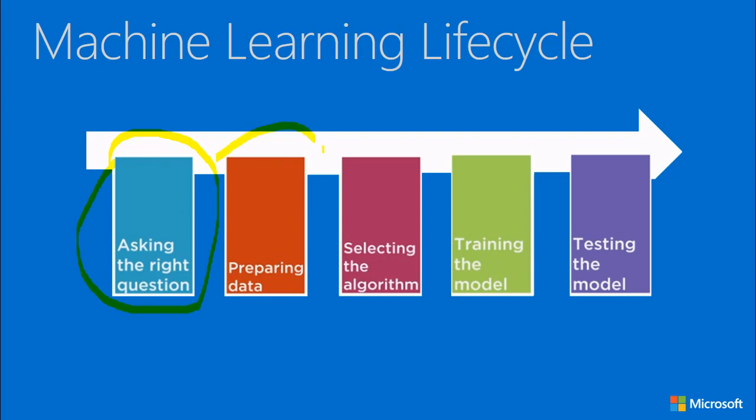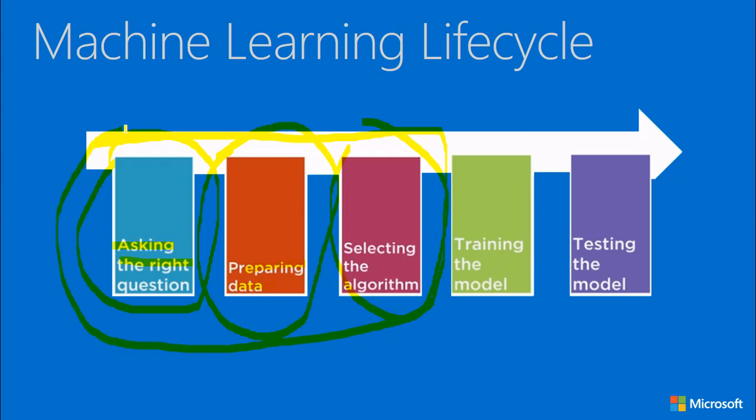Then preparing the data is a very critical thing. Each and every step here is important, but the earliest steps are the more critical ones, like asking the right question and preparing the data. Then you move to selecting algorithms, though the other steps are really important too. But the more time you spend on these basic three steps, the better experience of machine learning you'll get. Make sure you ask the right question, you prepare the data appropriately, and you select the respective algorithm that is required for solving that particular kind of problem.